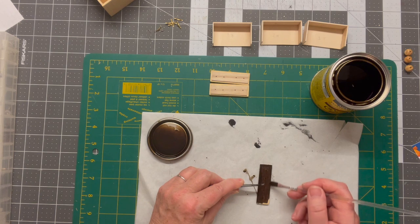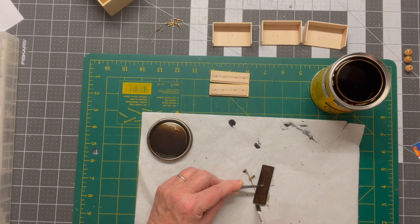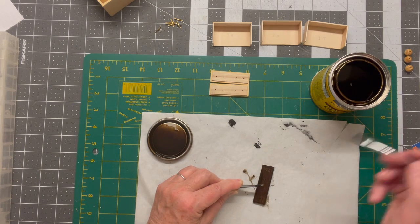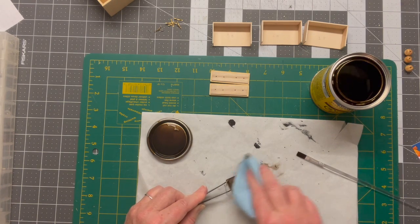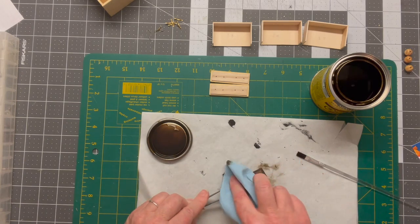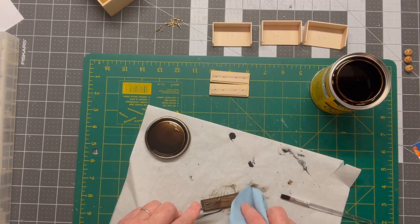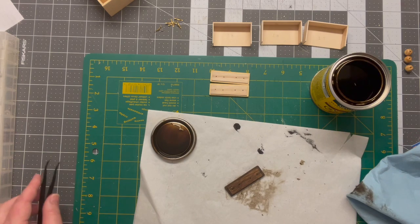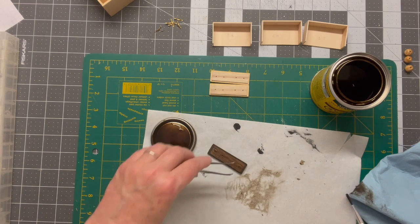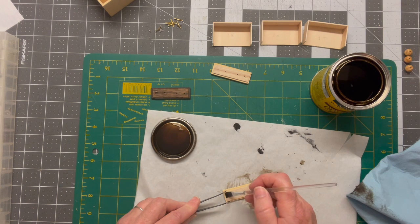Last time I did this I had a pair of gloves but I cannot find them anywhere. I'm making sure that I'm getting the sides as well. You can add extra coats if you like — the more coats you add the darker the wood is going to be. I'm purposely only doing one coat because if there is a little tiny bit showing through that doesn't look stained, that's okay because I kind of want that older aged look for this piece anyway. We're going to do that to all three of the drawer fronts and then to the dresser itself.